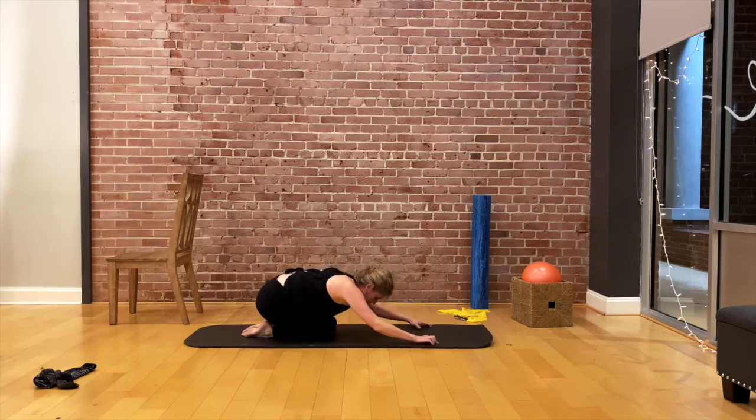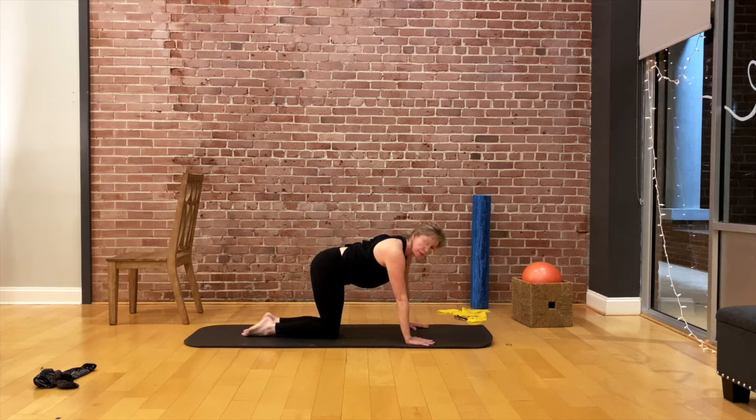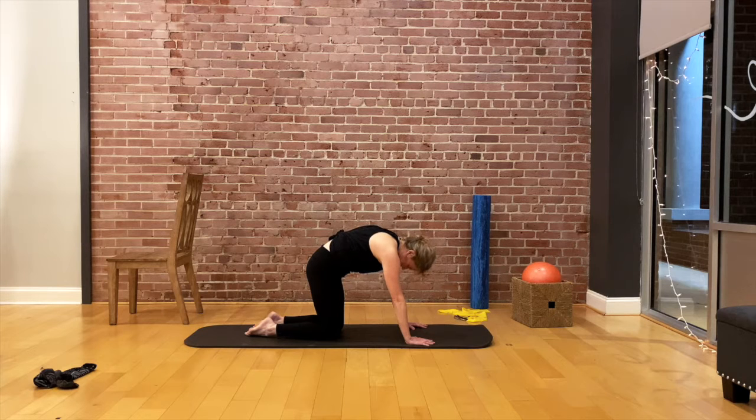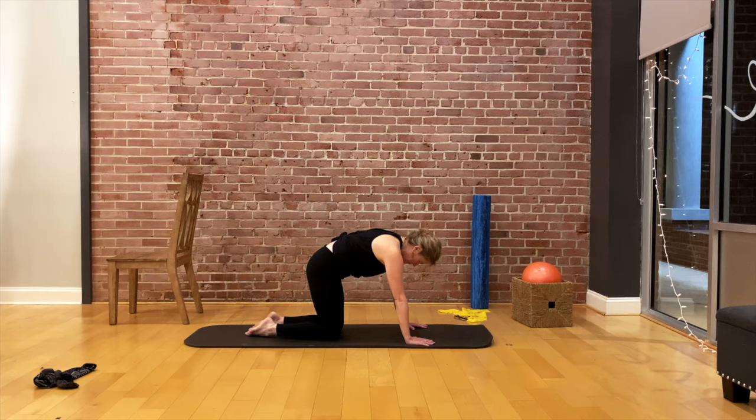Coming all the way back through again, and we're going to come back up into this all 4 position. From here, as you exhale, round, round, round. So you're deepening through the abdominals, chin to chest. And then inhale, let that go. And again, exhale, deepen, like you're being picked up with a belt right under your belly. Inhale, let that go. And 1 more time, deepen, deepen, deepen.